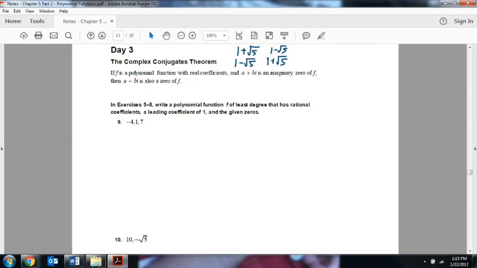The same thing is true with imaginaries. Now, complex numbers is simply imaginary number. It basically means I have 1 plus a number plus an imaginary number. That's a complex number. So if I've got one form of it, I have the other form of it. Likewise, if I have the negative, I also have the positive. So first things first, we're going to review how to take roots and turn them into a polynomial. Then we're going to go back and deal with the imaginary numbers, these guys, the exact same way we dealt with these ones. All right? Hopefully that doesn't bring forth too many bad memories.